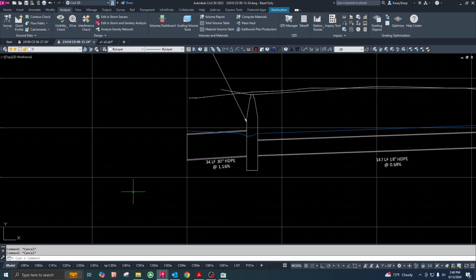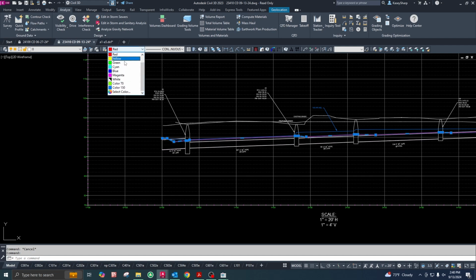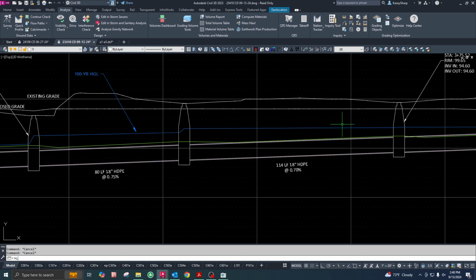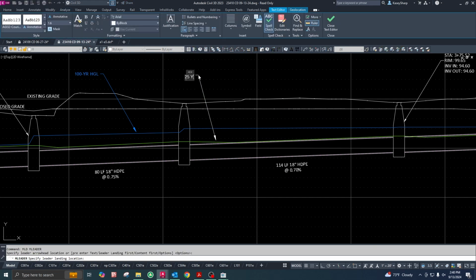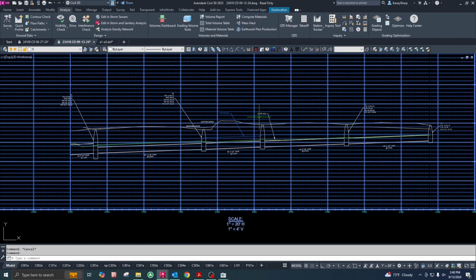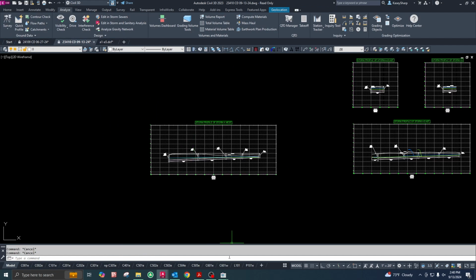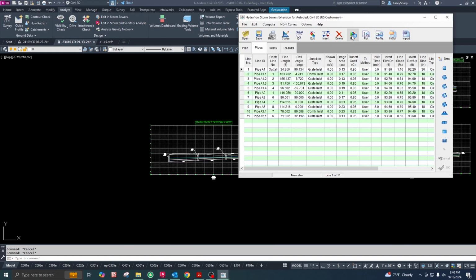Okay. And they'll paste it in at the 90. Paste it in, boom, there's our 25 year. We're going to go ahead and select index color 70, which is what I typically do for 25 year. Same thing, multileader, we'll call it out. 25 year HGL. Oh, so there's one section done, and then for the rest of them, we'll just do the exact same thing.